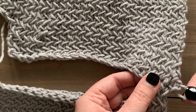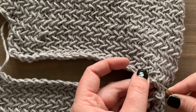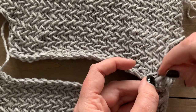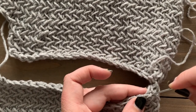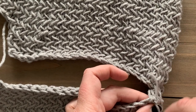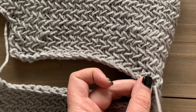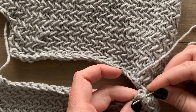I know my stitch here is pretty loose on this side. But we just keep going back and forth from one side to the other, almost like a mattress stitch, but we're going in between the stitches instead of into the stitches, if that makes, hopefully that makes some sense.